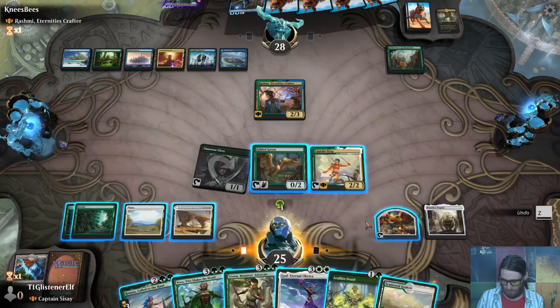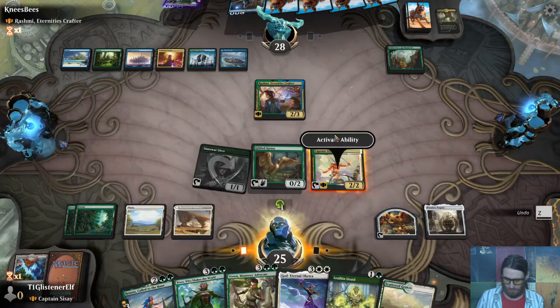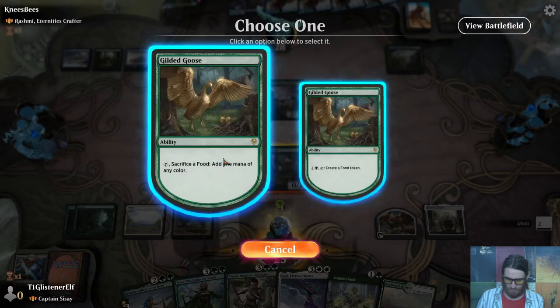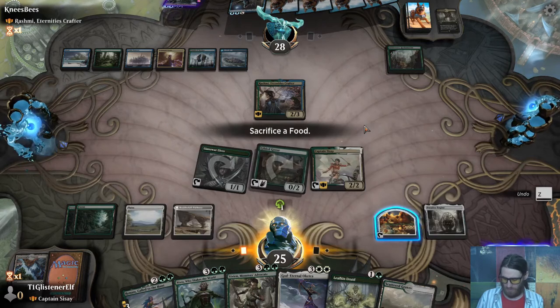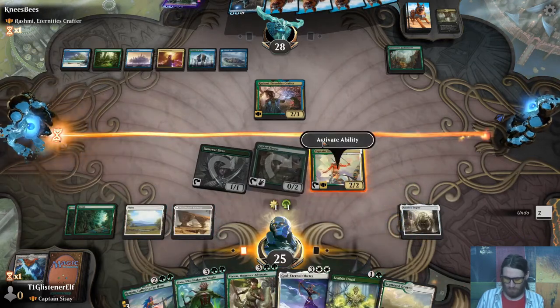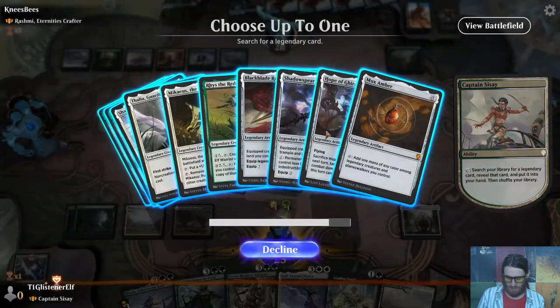Okay. Okay. Sack of food, add white. That's the one. Yes, that one. The only one. Please. Okay. Here's a problem with the deck on Arena, though. Time limits.